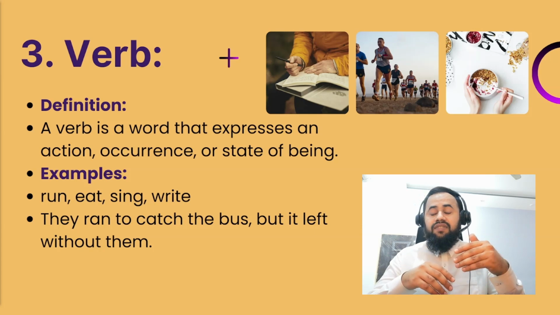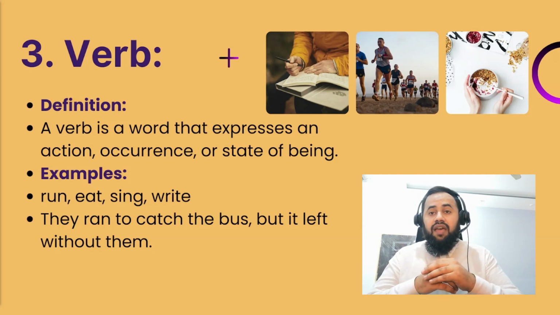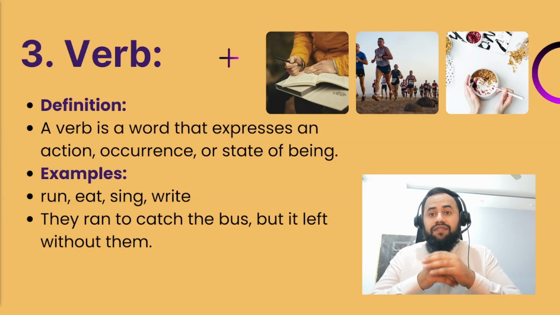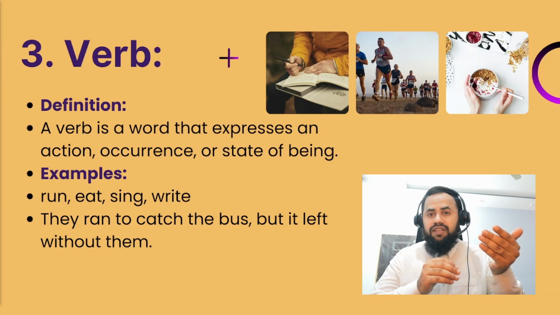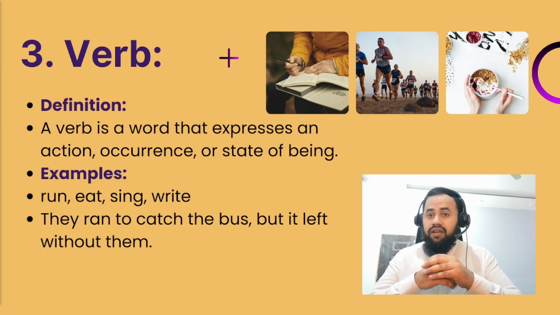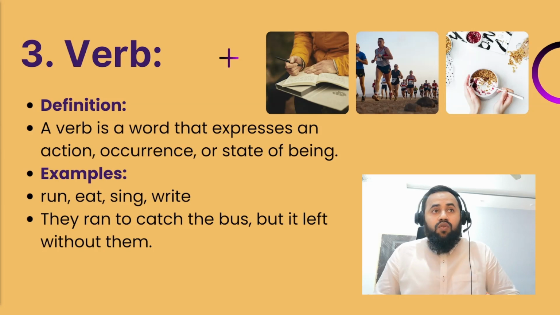Means if a person or something is in a state, and we can just describe those kinds of things in words, then that could be counted as a verb. If there is an action, like someone is going to eat something, someone is running, someone is singing, someone is writing, these are all counted as verbs. So examples that we have over here are run, eat, sing, or write.